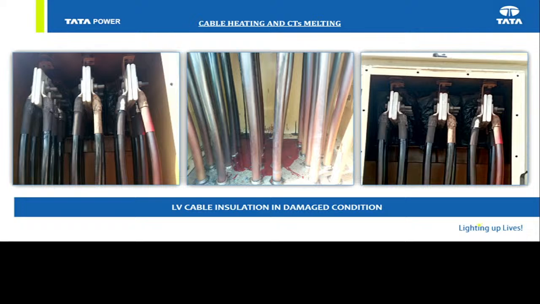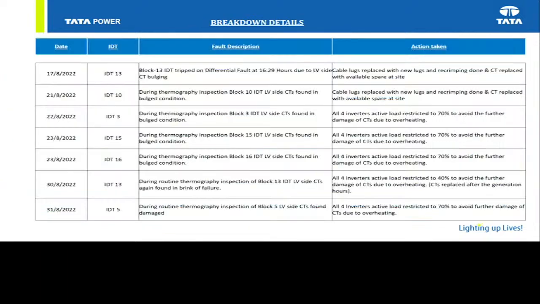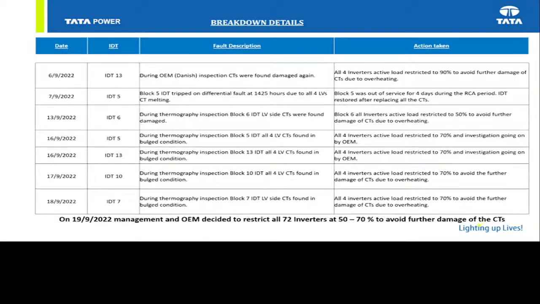This is the cable, and the cables are melted. This is aluminum cable, and all the insulation got melted. In some parts the insulation got exposed because of the heat. There is a lot of heat. The temperatures are going beyond 200 degrees Celsius, which has to be below 100 degrees. We are in a clueless situation where we cannot load this transformer beyond 70%, or we have restricted that. So we are losing generation.